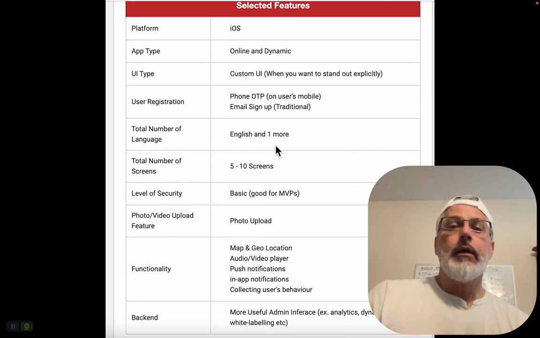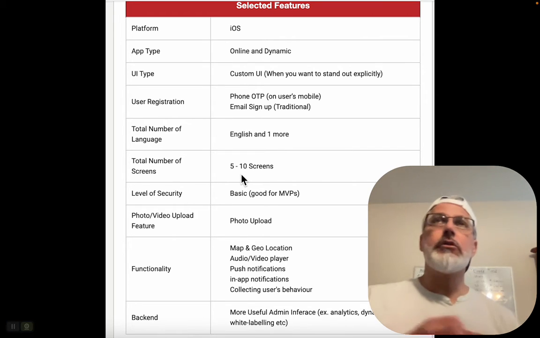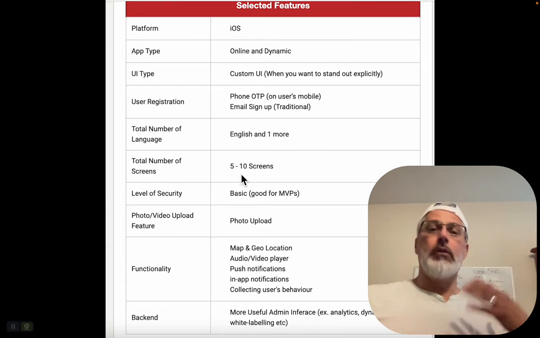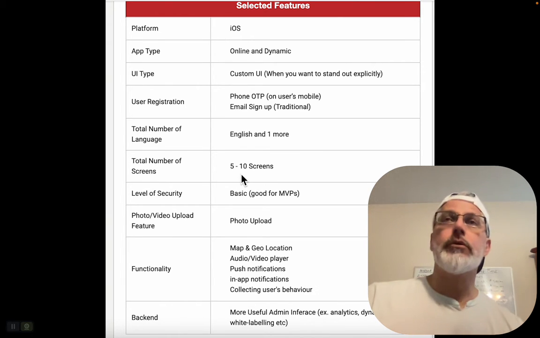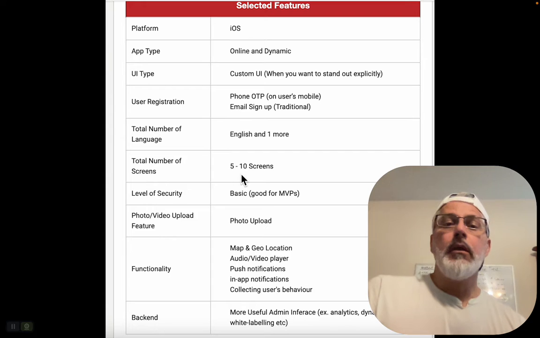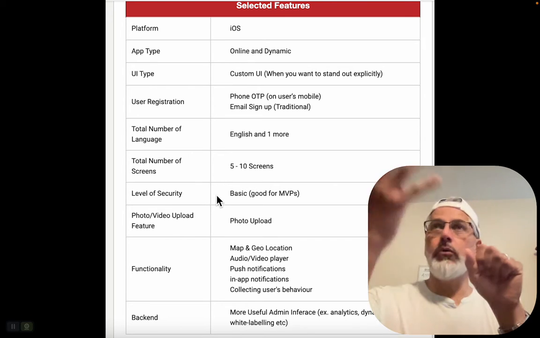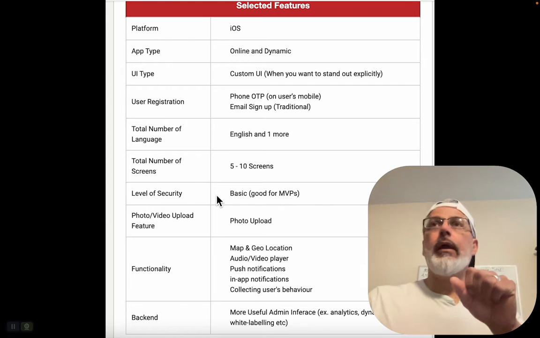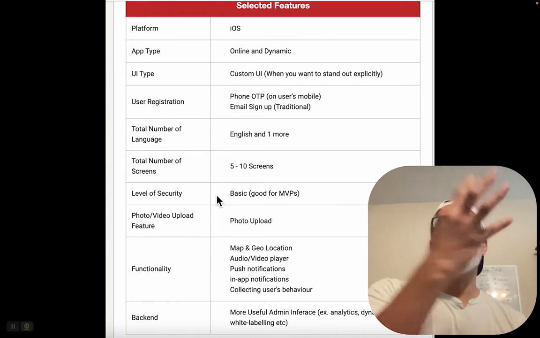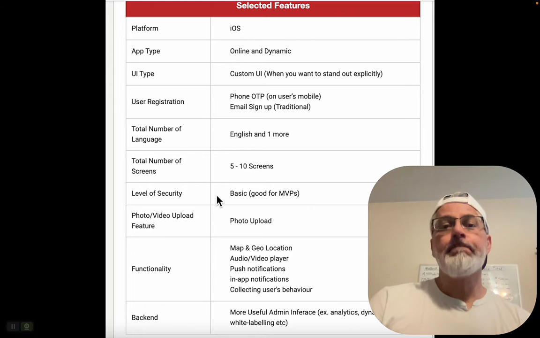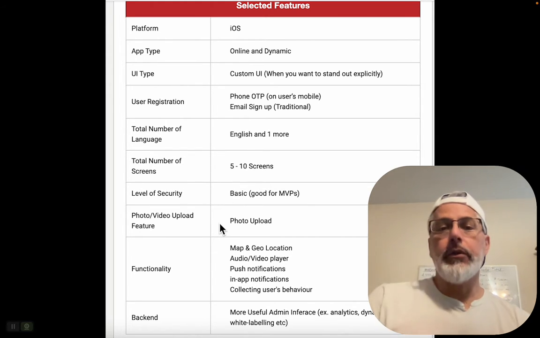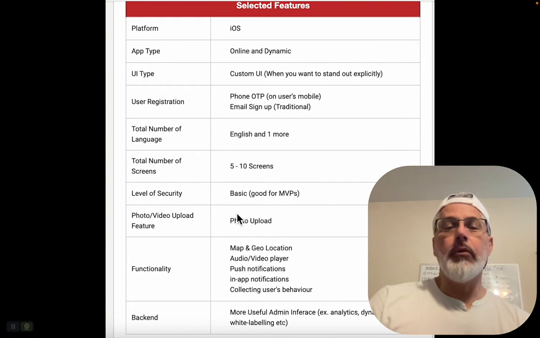So anyway, I've got 5 to 10 screens. So just like on building a website, the number of pages adds to the amount of work that's going on because someone has to put all that out. It's really probably going to be 10 to 20 screens, the way I'm looking at it. Probably 15 to 20, somewhere around there. Because if I click on this screen to fill out a form or to answer questions or all the different profiles that we're talking about we're going to have, you're going to have more than 10 screens. But that's okay. It's all included in that bulk pricing that happens on mobile apps.